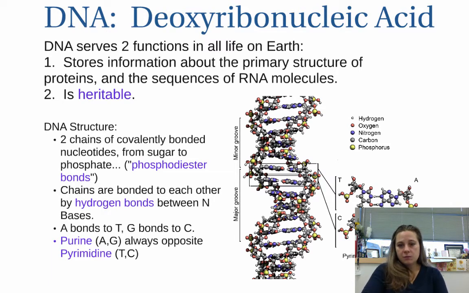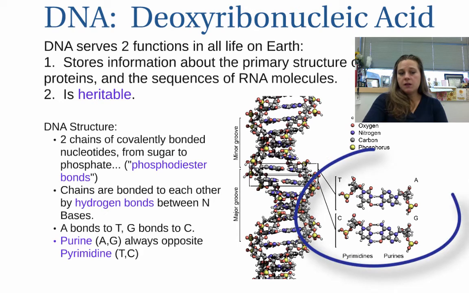We know that it is a double helix thanks to Watson and Crick's most awesome work to figure this out. They are two chains. One chain runs one way, the other chain runs upside down. They are held together through hydrogen bonds between the bases that make up the rungs of the ladder. The sides of the ladder consist of alternating sugars and phosphate groups.